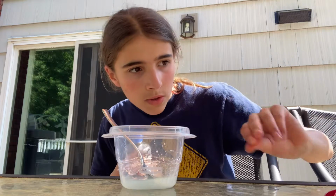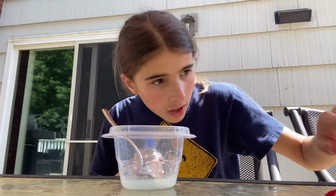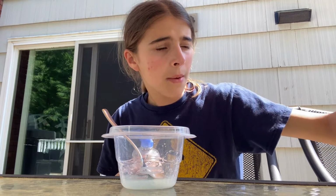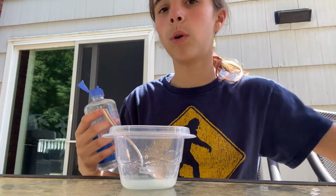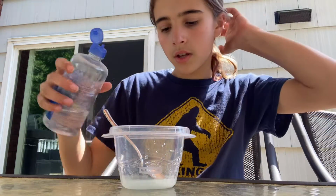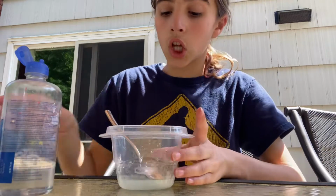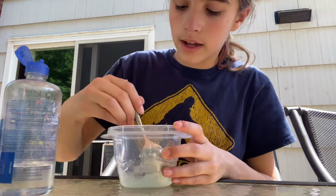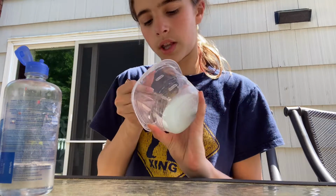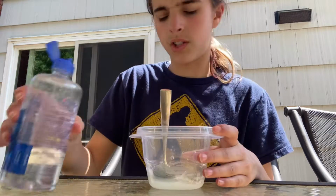When I use the other one, the really sparkly metallic one, I will put in the other contact solution. So okay, just a little bit at a time. Oh, look at this. Oh, look at that. Oh, it's not even doing anything.